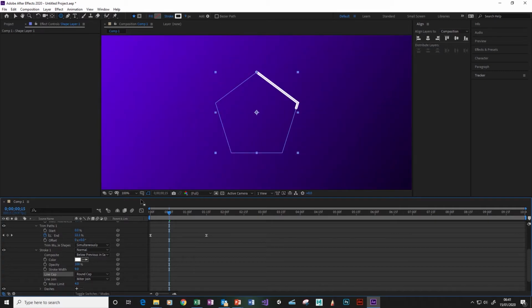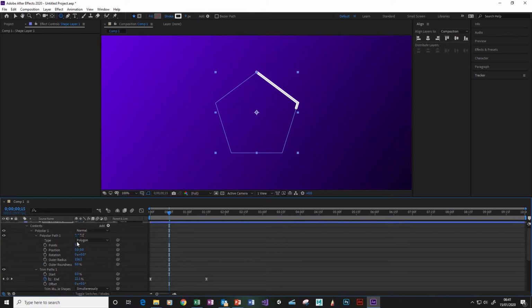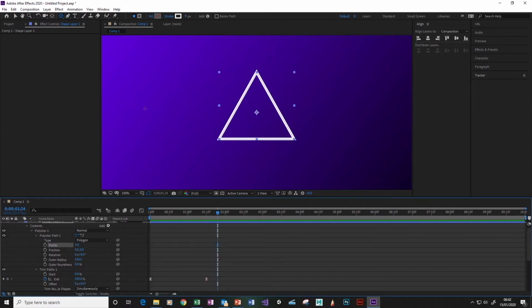Now remember earlier I was saying about the shape itself and how we could adjust it. Well, right now we've got 5 points, right? So it's a pentagon. We can increase that or decrease it. If we go down, the smallest number is 3, the largest number is just a bit crazy. So if we decrease that down to 3, make it into a triangle, Illuminati confirmed. And we still get that same animation just being applied to a different shape.